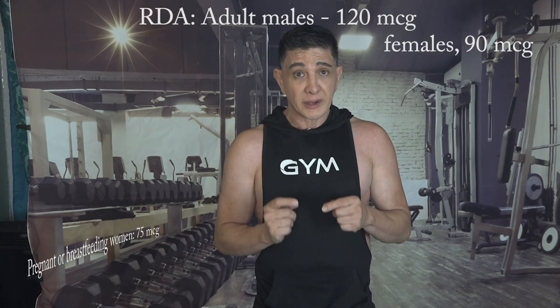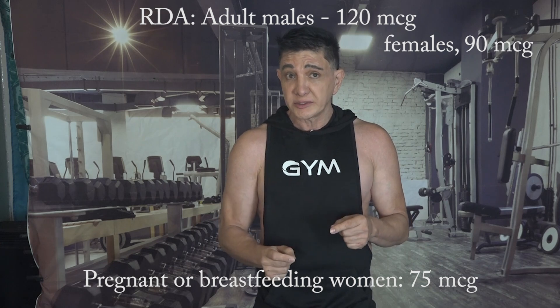To begin with, in health and fitness, the spotlight often shines on macronutrients and more familiar vitamins, leaving lesser known players like vitamin K in the shadows. Yet vitamin K is crucial for blood clotting and bone health. But the true potential of vitamin K is revealed not just by its presence, but by its bioavailability and the way the body absorbs and uses it efficiently. In this video, we'll explore the mysteries of vitamin K's bioavailability and its significance in our health and fitness journey.